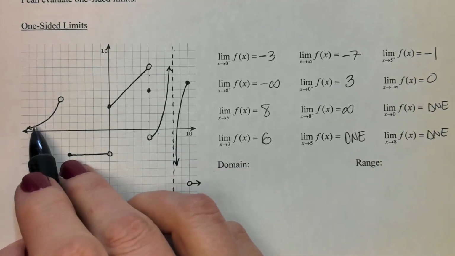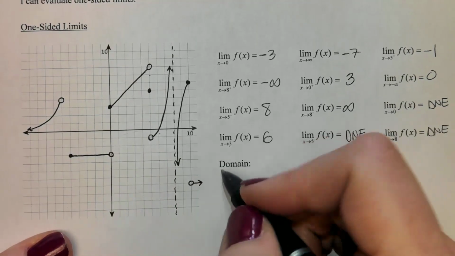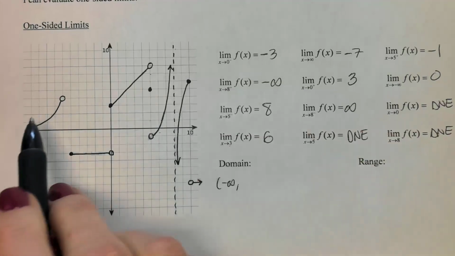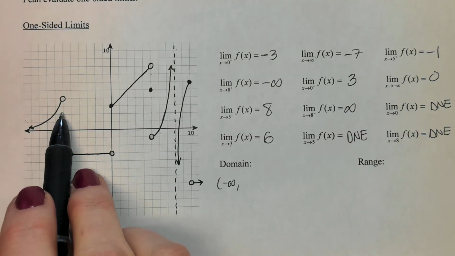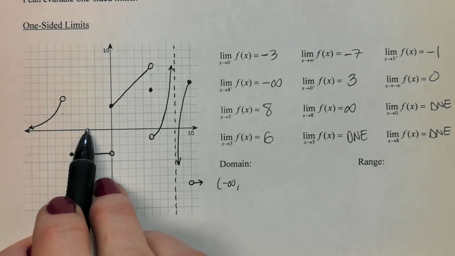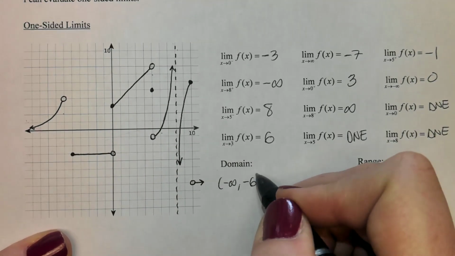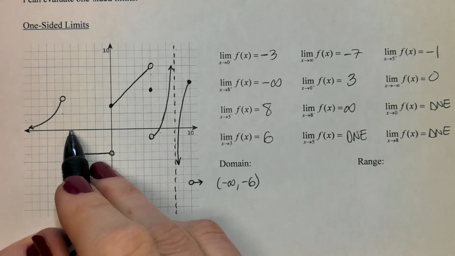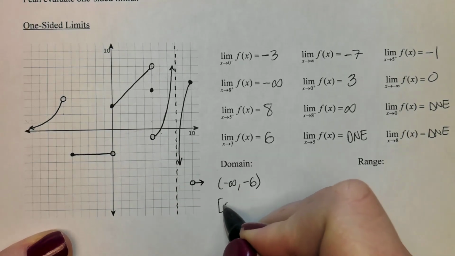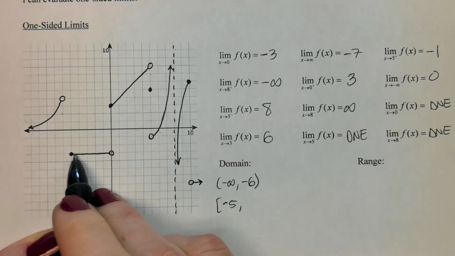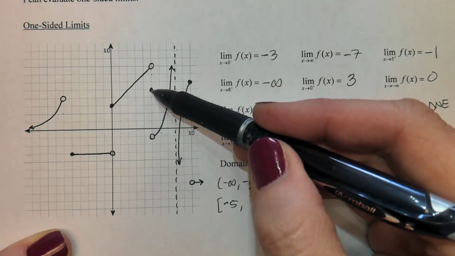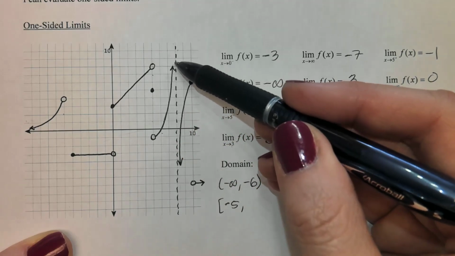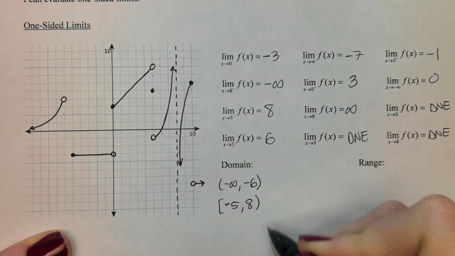Domain, just a little refresher on that. If we go as far left as we can go, that will be negative infinity. And kind of rolling our pencil, that idea that I move across the graph, looks like it stops at 1, 2, 3, 4, 5, 6, negative 6. Then we pick up again at negative 5. That's going to be a bracket, negative 5. And then we go until this one, but we've got a filled in, so we keep going. Got a filled in, so we keep going. It looks like we're going to make it until 8, where that asymptote is.